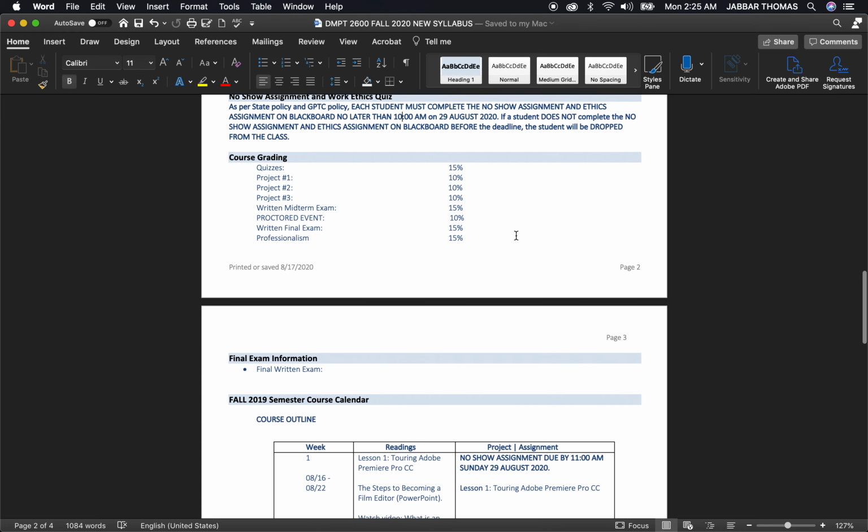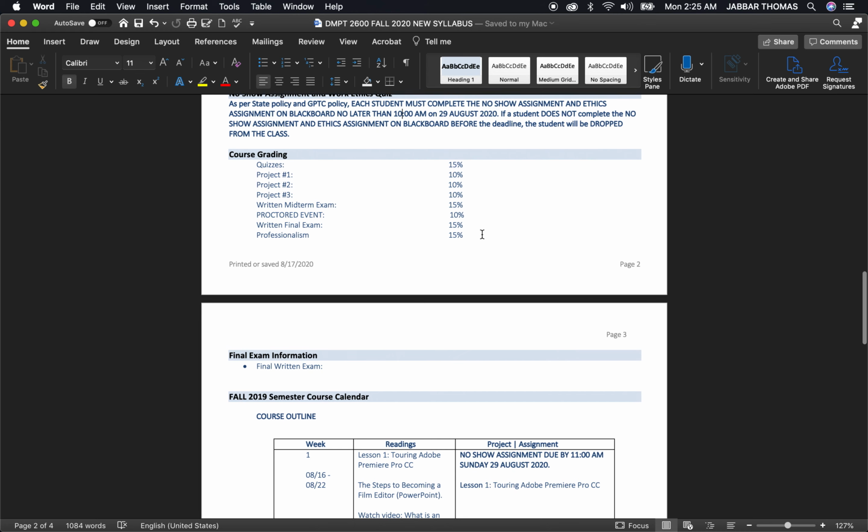No excuses. Here are all the elements that are included in the semester. We're going to have quizzes once per week, as I mentioned to you. That's 15% of your grade. You're going to have 3 projects. You're going to notice each project is going to build on the previous project. Okay, we're going to talk about that a little later on in the project assignment sheets.